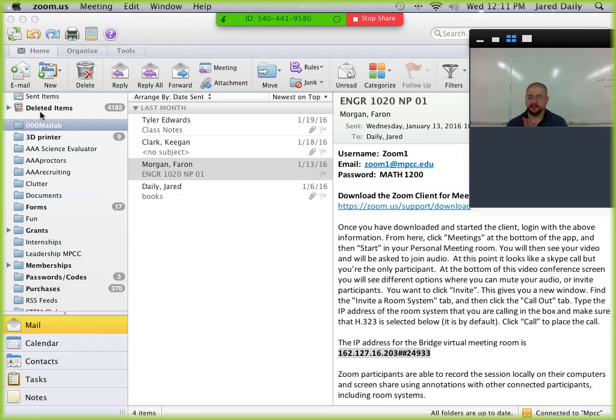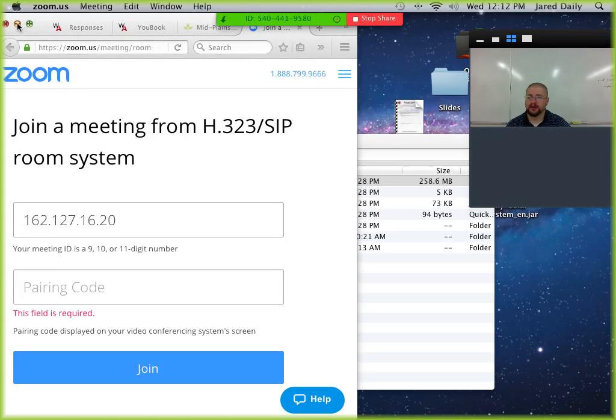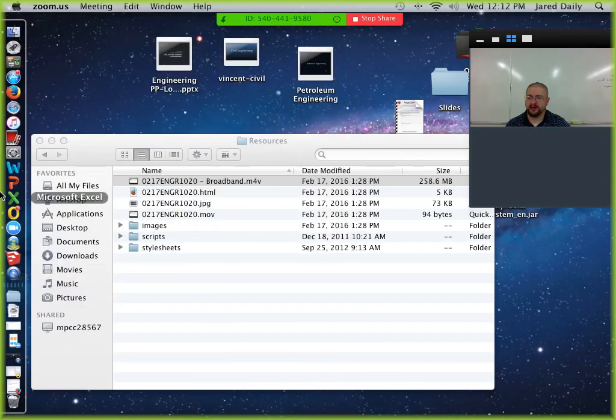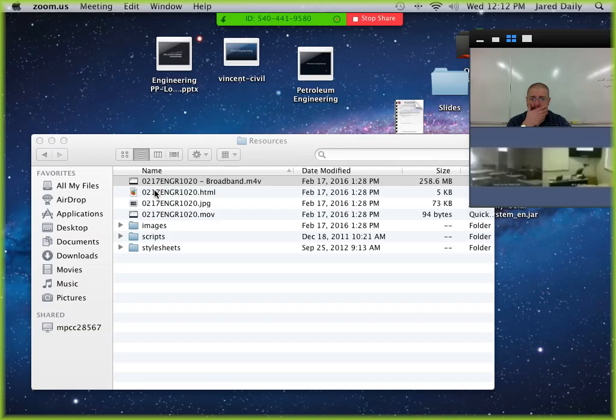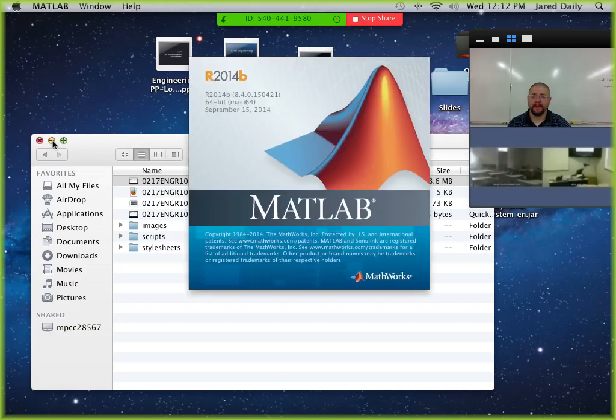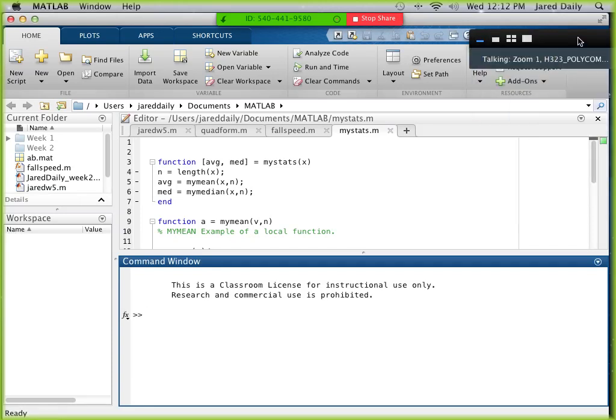Okay, so let's get started here. Open up MATLAB. Today we want to learn how to prompt the user of the computer to enter in some kind of input for MATLAB to use in its programs.